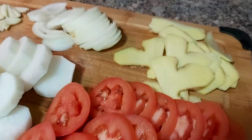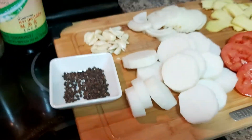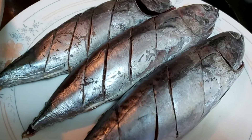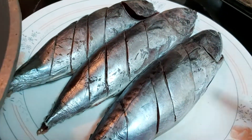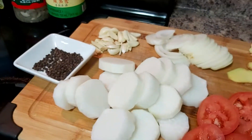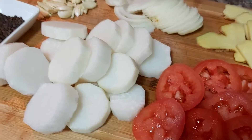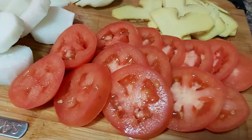Hello everyone, welcome back here at Larnie's Kitchen and Food Creations. Tonight I would love and be delighted to share with you how to make a very easy type of dish — I'm going to cook baby tuna, or tullingan. I cut it, took out its intestines, and washed it thoroughly, making some slits. Here at Larnie's Kitchen, simple ways of doing kitchen stuff like cooking and baking.